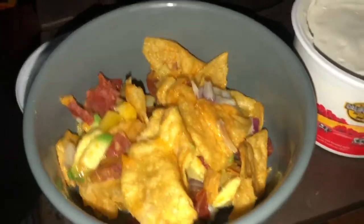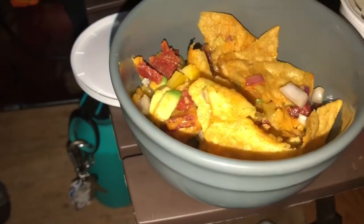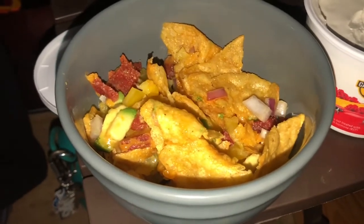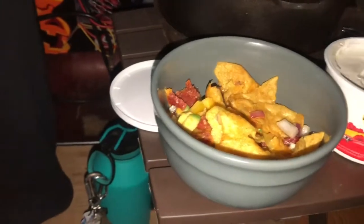But I just want to dig in, though. That's what I want to do. So let me get a little chippy... Oh, wait, spoon. Spoon for the sour cream, or the salsa, whichever way. You know what? Forget it. We're sharing, right? Oh, that's good.